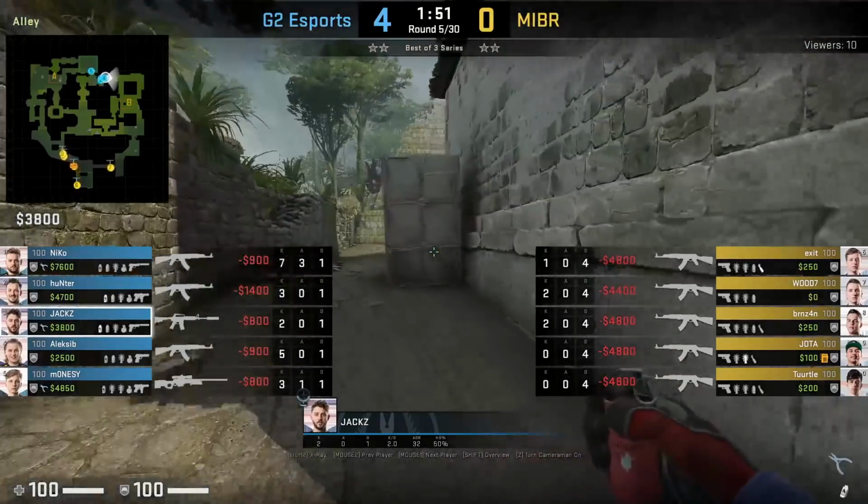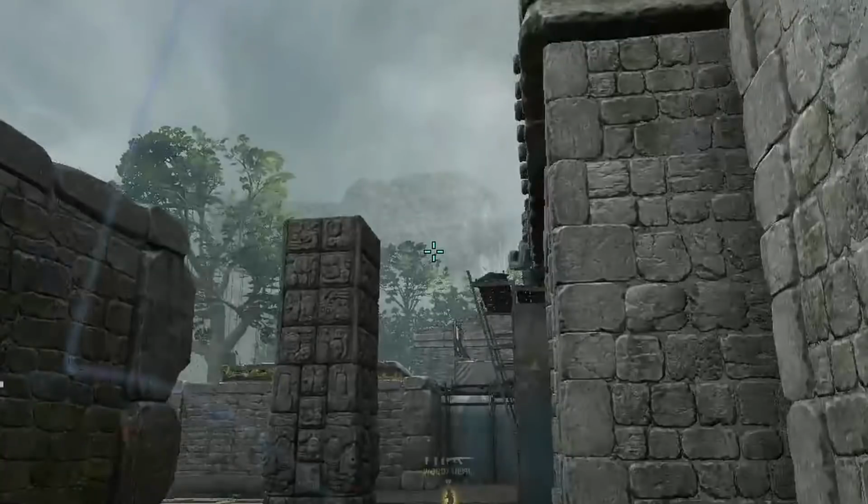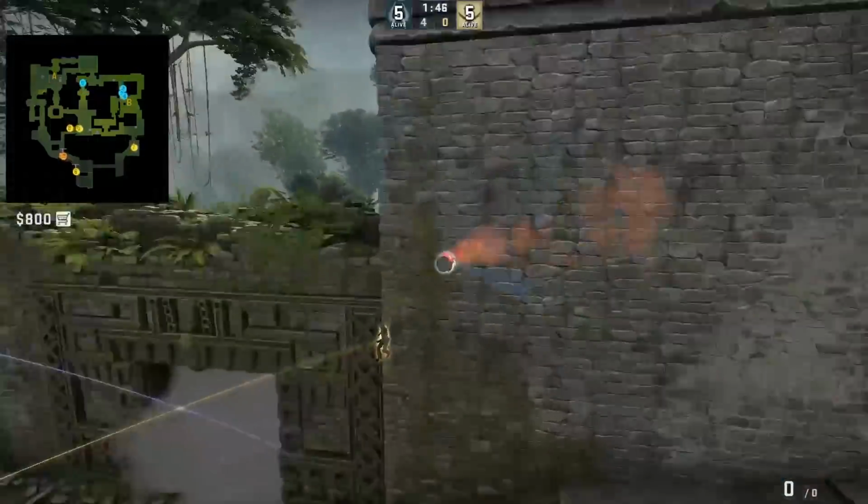Jax has an easy molly lineup. Going into short as he is running, he aims at this leaf, then left click throw while running forward past the chains on his right.